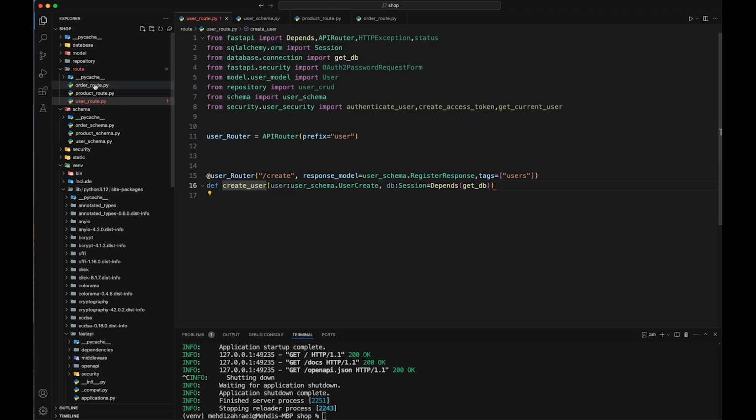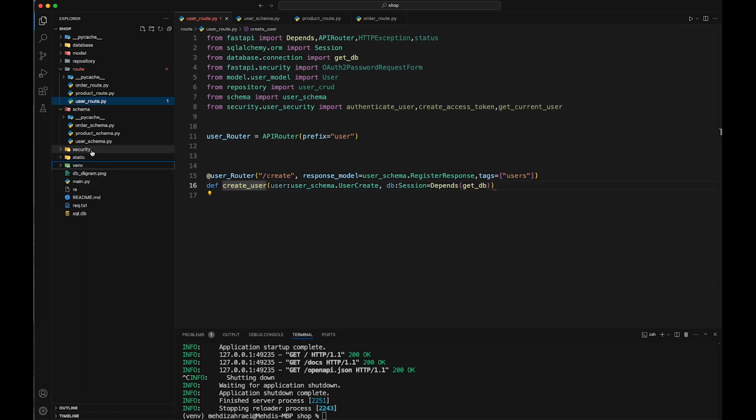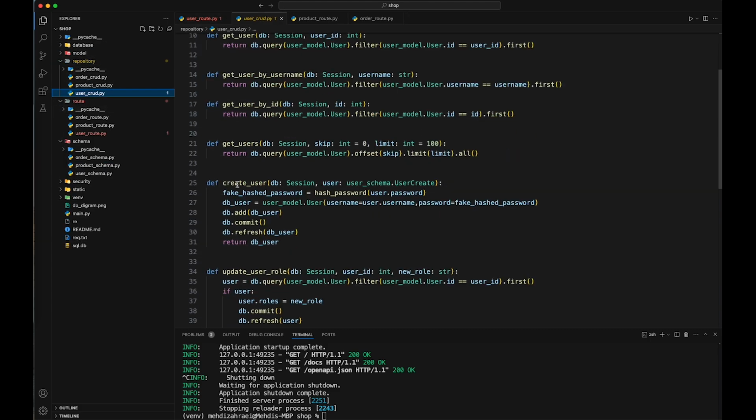If I open the repository user create, now as you can see, as parameters it needs the database and the user schema.